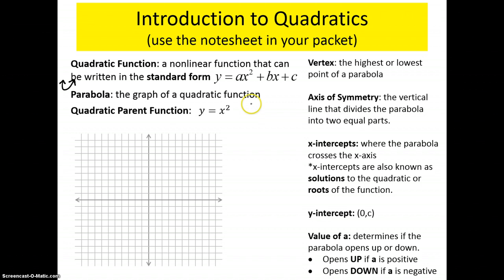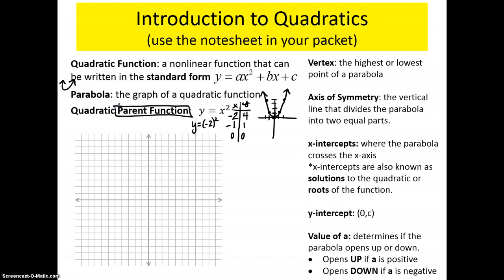So if we look really quickly at the parent function, that's the function without any shifts, we can make a little xy chart to see what this does. If x is -2, we'll have y equals -2 squared, which is +4. If we look at -1, we get 1, and at 0, we get 0. So if we look at a quick sketch of that, and then we mirror it to the positive side, there we have our U shape, and this is what's called our parent function. It is centered here at (0, 0). The vertex is here at (0, 0). It has not been shifted anywhere. So again, that's called the parent function.